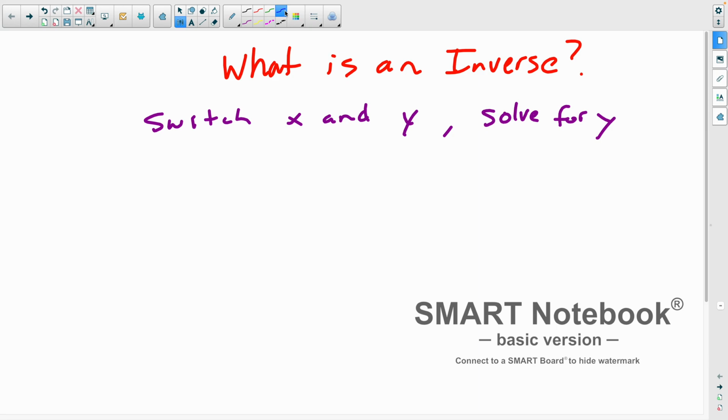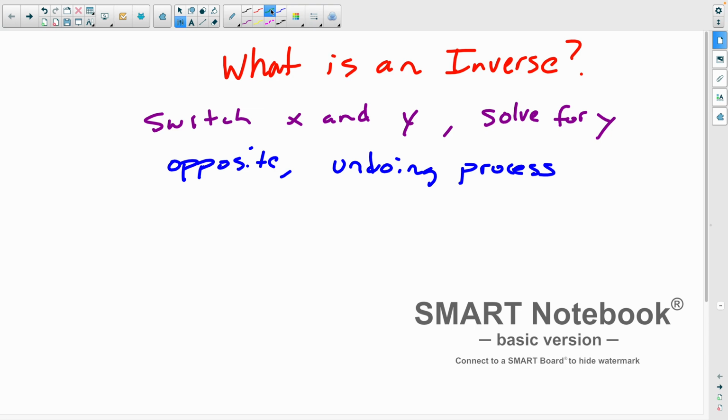All right. Switch x and y, we said they're kind of like opposites. It's an undoing process. So if we said addition, how do you get rid of addition? You subtract. If we say multiplication, how do you get rid of multiplication? We divide, all right? So we've done squares, square roots, exponents, logs, we've done a lot of those things, so we saw a lot of that there.